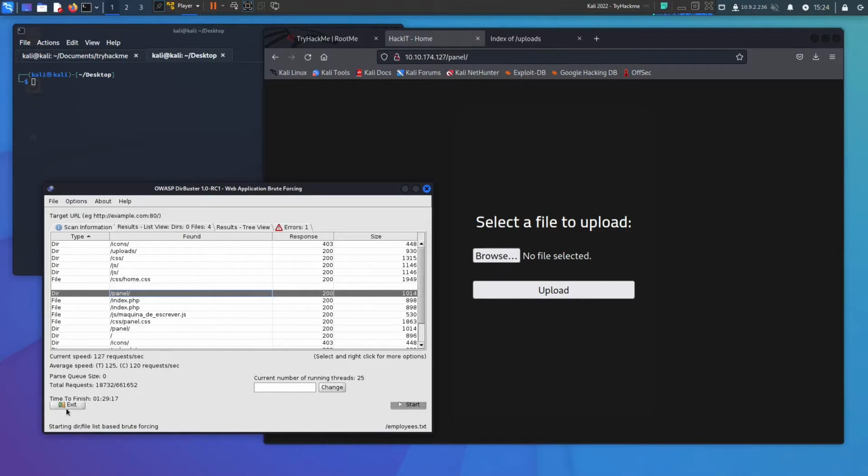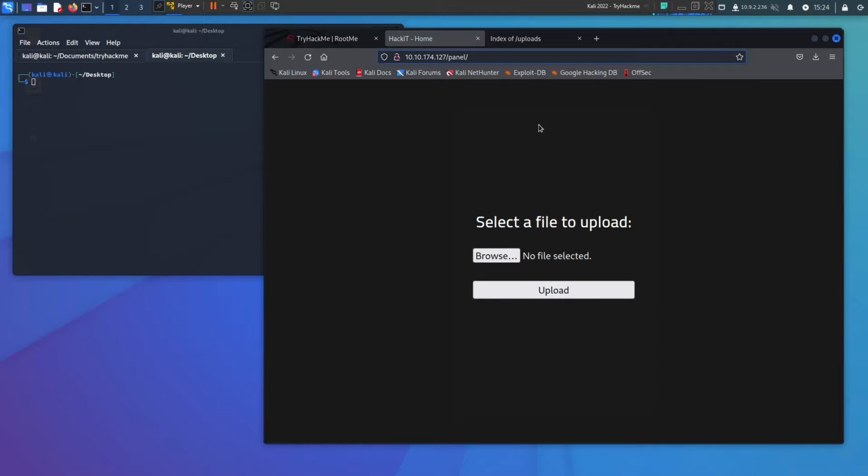So I'm going to go ahead and stop this scan and get started on trying to upload a file. One of the main things we're trying to upload is potentially a PHP reverse shell, and execute that on the remote end and have it call us back locally on our machine in order to get a low shell.